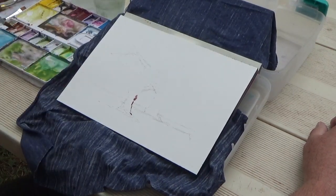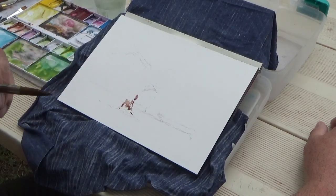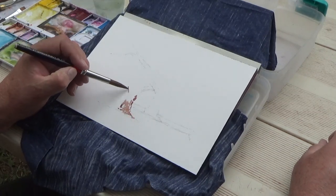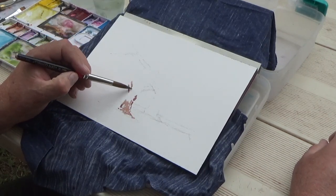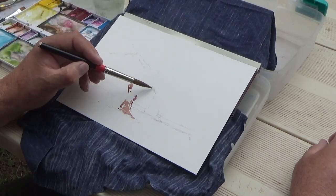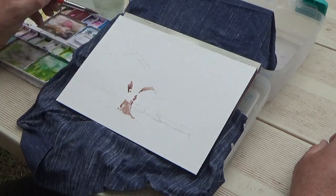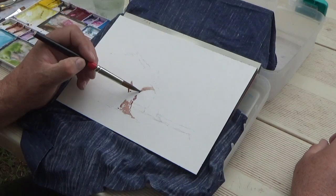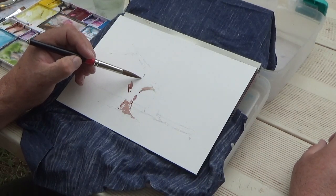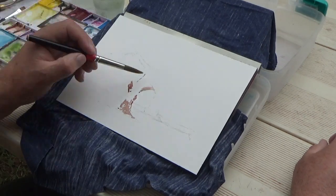So I was in Capitol Reef National Park last week, September of 2021, and I just found myself looking around for something to paint and happened upon these two trees that I've actually painted before. These are two very large cottonwood trees centered in the historic community of Fruita in the heart of Capitol Reef National Park. Very big, very beautiful trees.